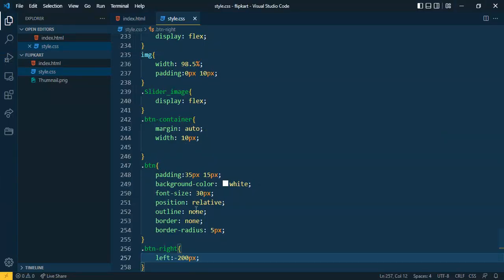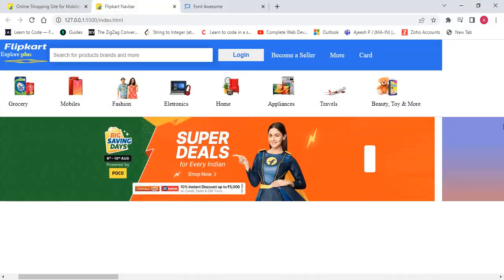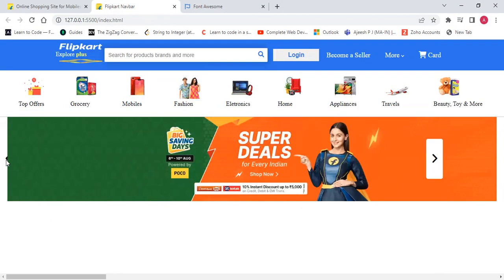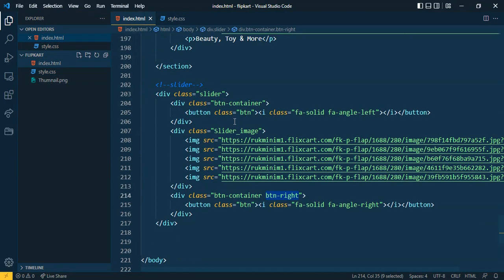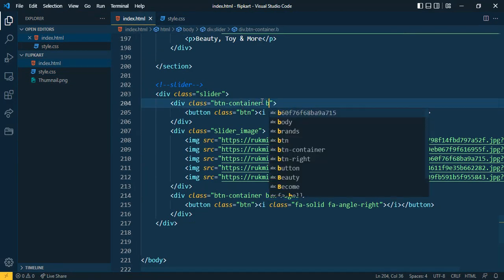Okay, as we know we are giving it already to both of them. Let's copy this also and paste here. I don't want to give both. Let's see, here it is now coming, but here it is gone. For that I want to give a single one. For that let's come to the button.